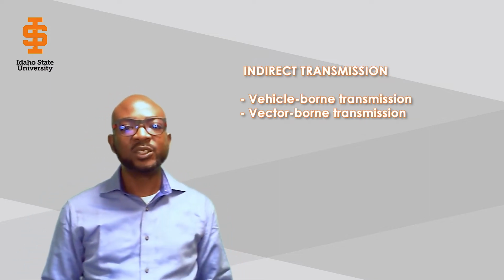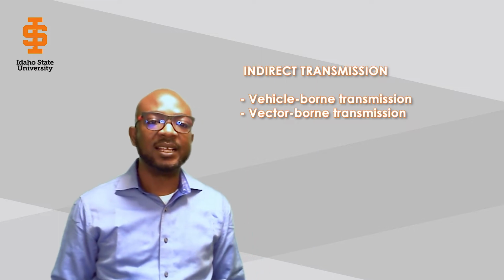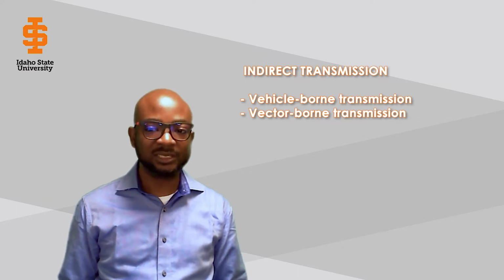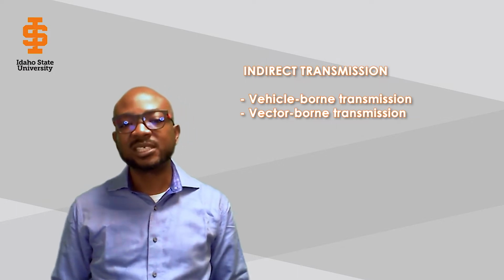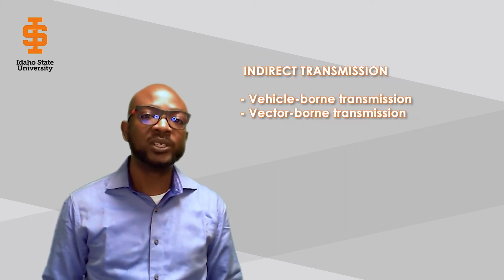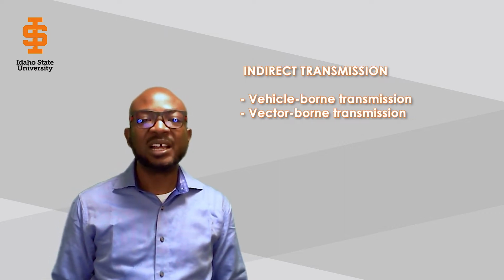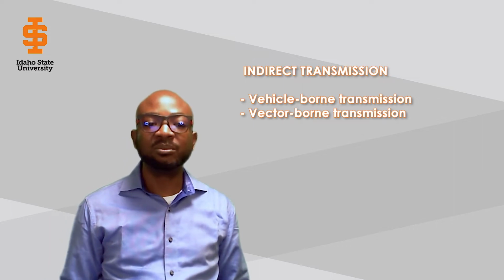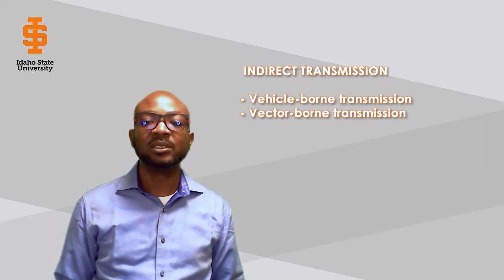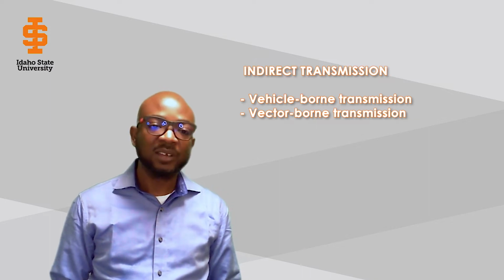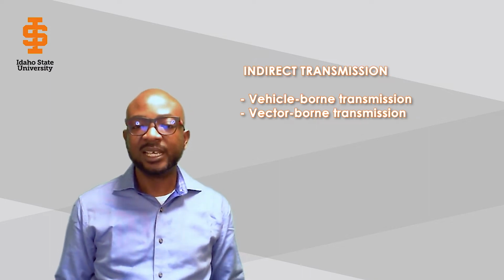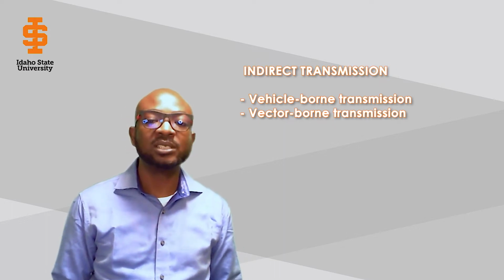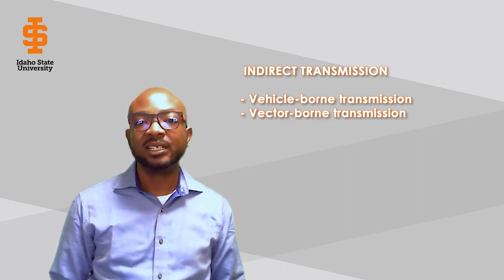The next group of indirect transmission is the vector-borne transmission. A vector is an arthropod or any living agent, which could be a snail, for example, that transports an infectious organism to a susceptible individual. Transmission by a vector may be mechanical or biological. In mechanical transmission, there is no development or multiplication of the infectious organism on or within the vector. However, unlike the mechanical transmission, in the biological transmission, the infectious organism undergoes replication or development, as happens with malaria parasites and microfilaria in mosquitoes.